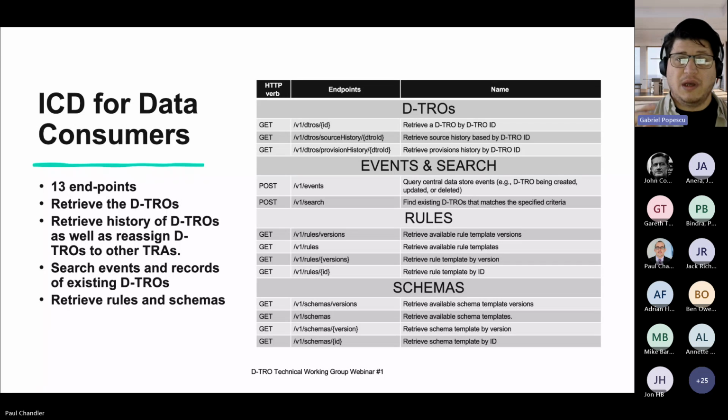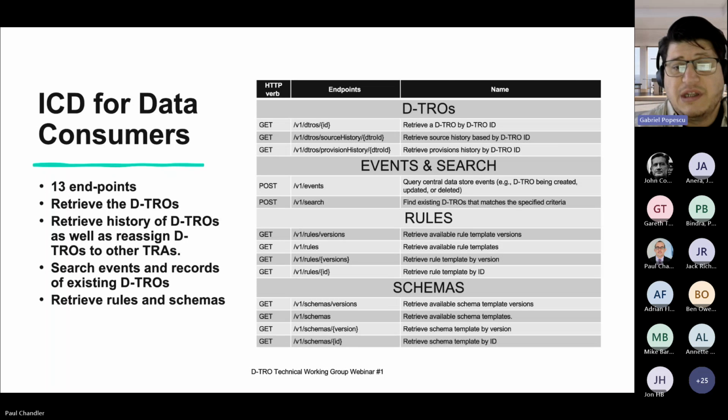So you want to know as a data consumer how this evolved and what are the steps that D-TRO went through. The other ones are basically the same, so you can search for a D-TRO, you can search for events that had happened on a D-TRO, and also the rules and the schemas work the same.